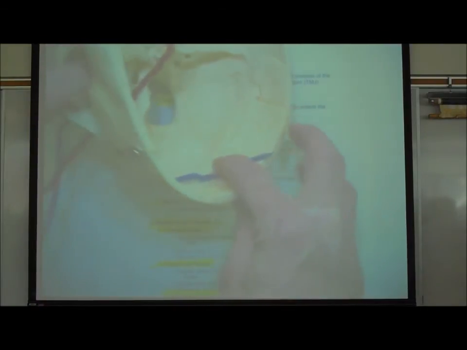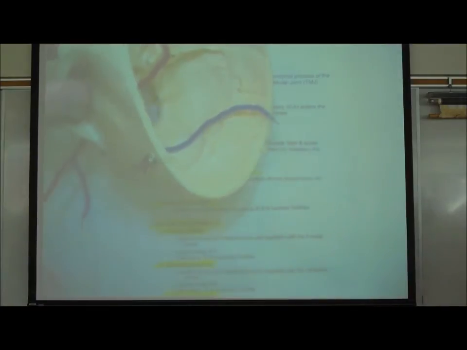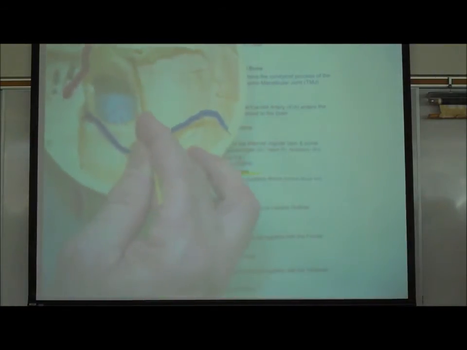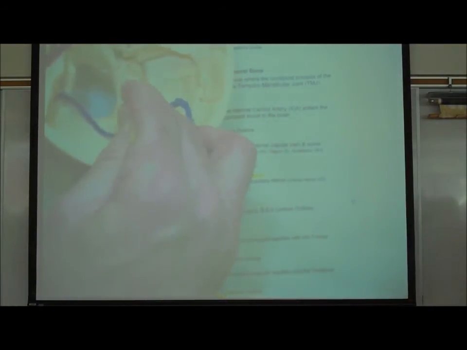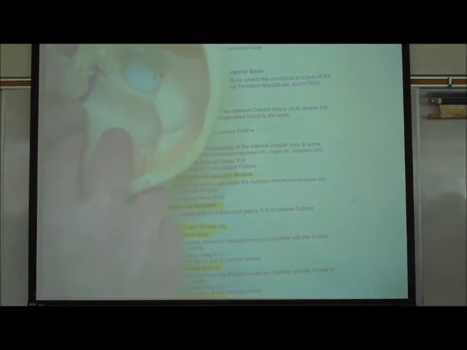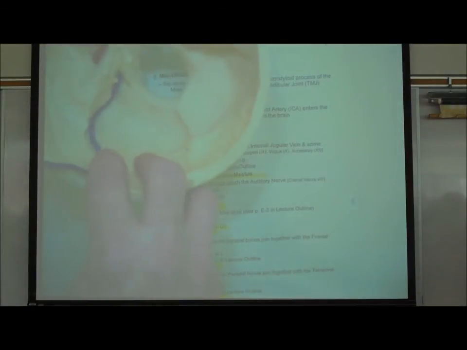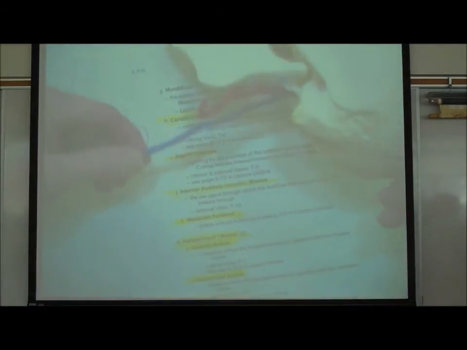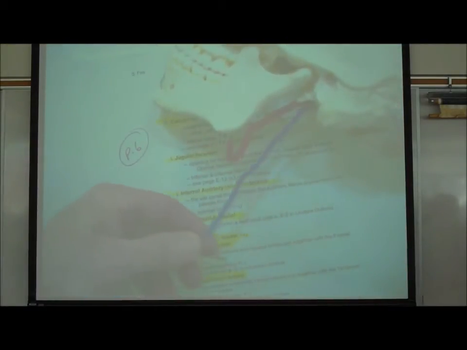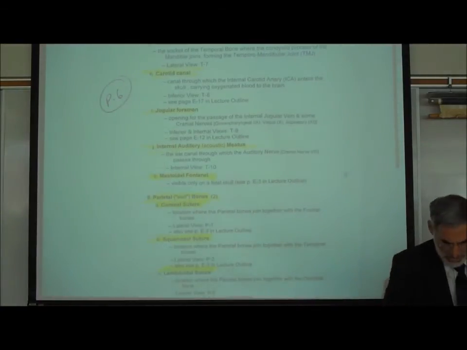What does it look like on this side? You'll see right in here a groove. The vein is located right in here. It's actually known as the sigmoid sinus. So this is known as the groove for the sigmoid sinus. And then this vein goes right through the jugular foramen, and this vein carries blood down the neck. Let's look at a picture that shows this.